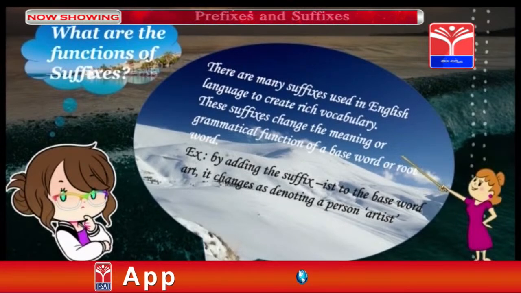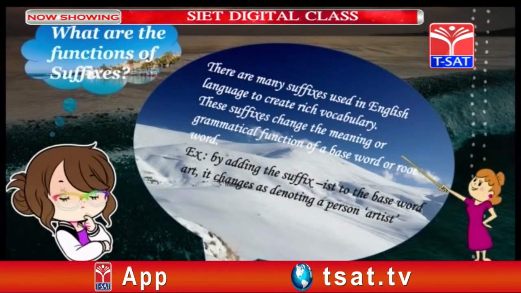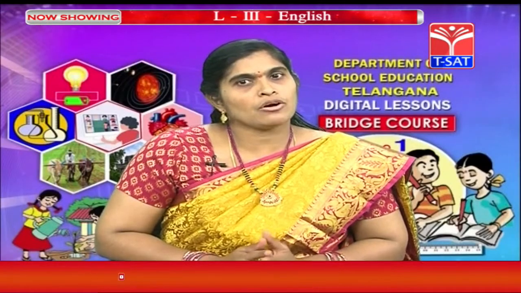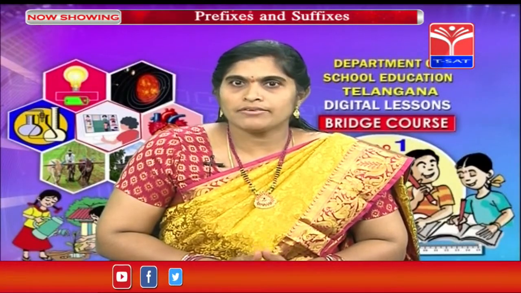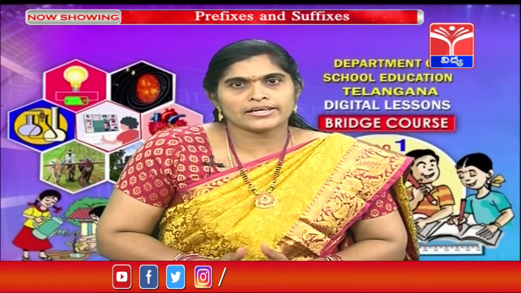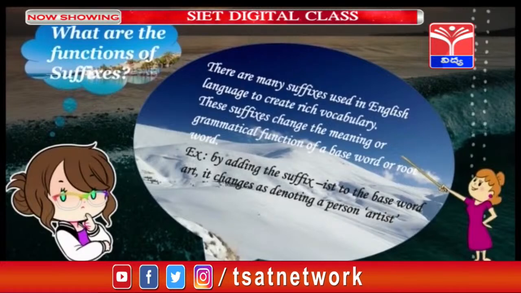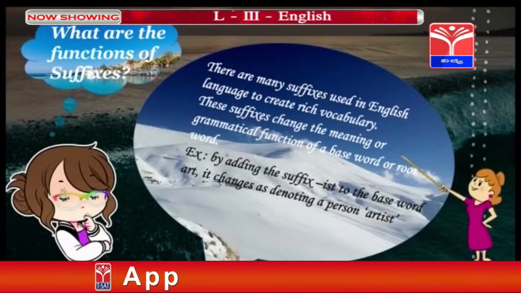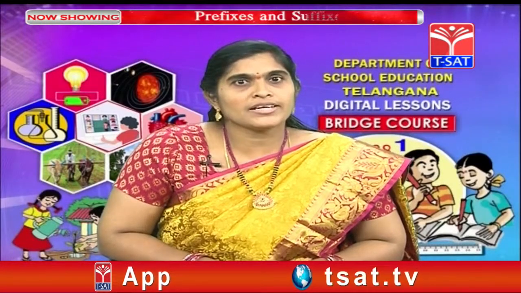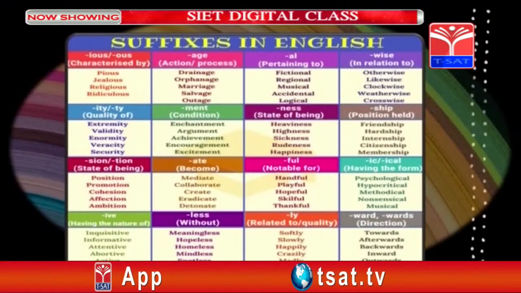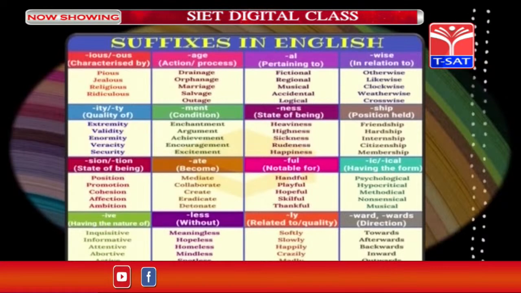So here children, we have to keep in mind that prefixes are added at the beginning of the root word and suffixes are added at the end of the root word. So, shall we see some examples? Yes. Here are some suffixes in English that we use in our daily life. Quickly go through it, children.